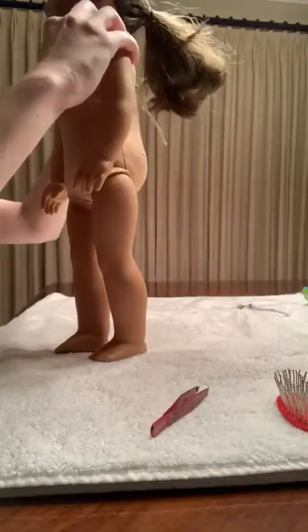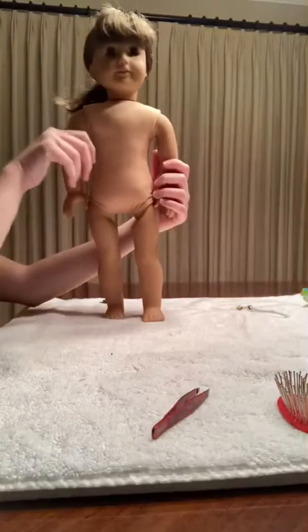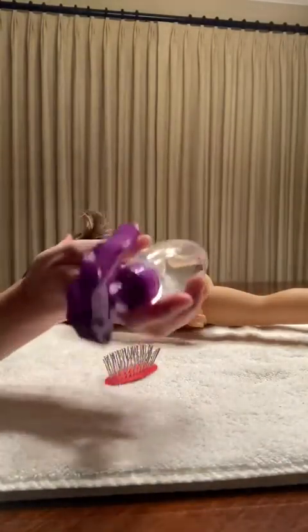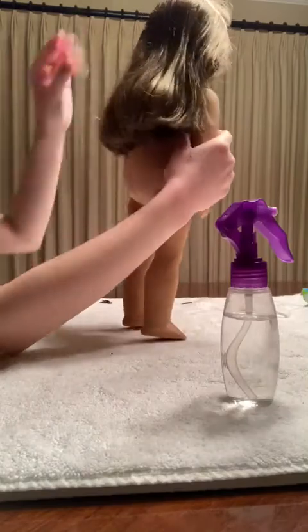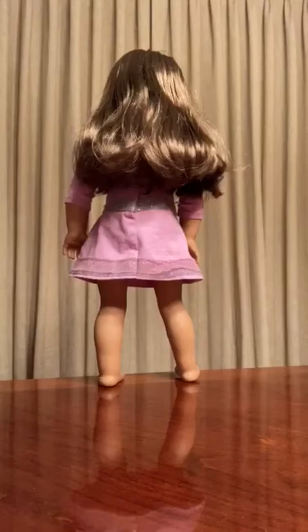It was kind of hard to get her head on, which was a little bit surprising, but I got it on eventually. And now the reveal in 3, 2, 1, here she is! Now I'm going to take her hair out of this ponytail and brush it out a little bit better. And here she is completely finished. And this is what her hair looks like.